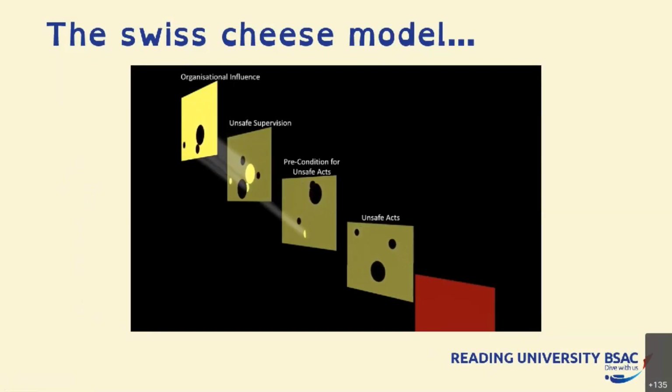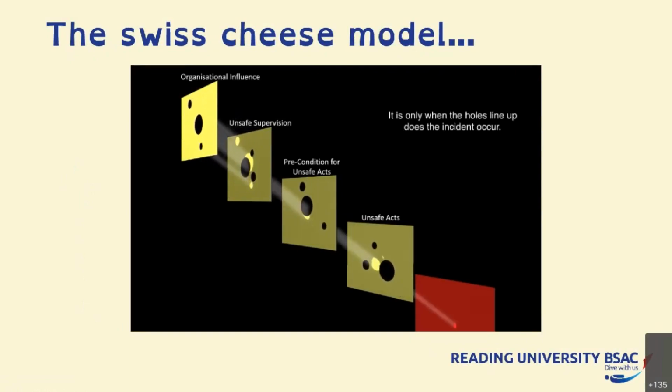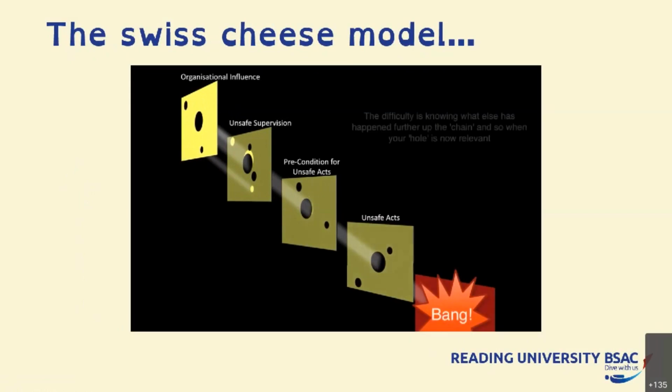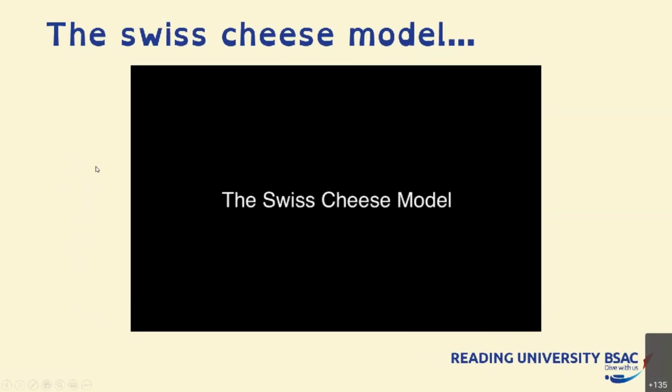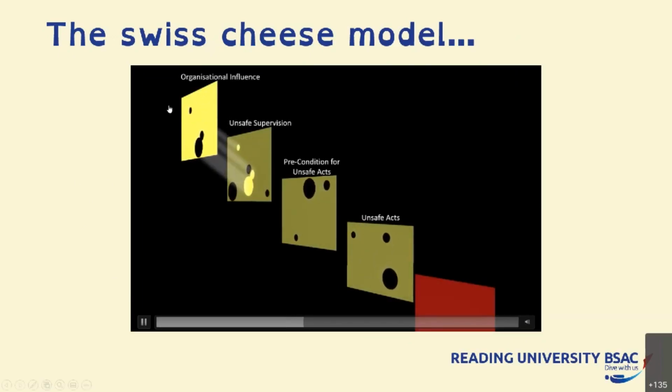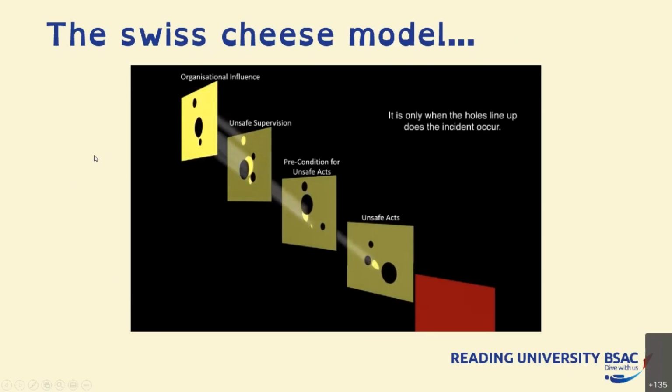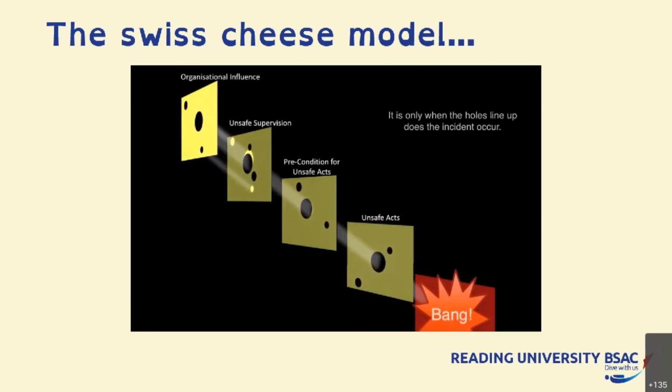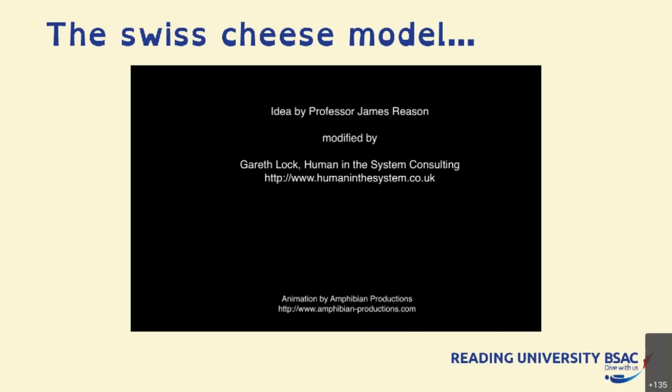You can see there, you've got these slices of cheese with holes in it, like Swiss cheese. Each one of those is a protection, a method for stopping bad things happening. Okay, I'm going to rewind and play it again. Each layer of protection isn't 100% perfect. We mentioned already that we can't make diving 100% safe. So that's fine. Each one of those barriers will help protect us for, say, 90% of the time. The problem comes when those holes in the cheese line up, as you can see now. When they line up, that's when the chain of events starts to happen and you end up with an incident occurring.